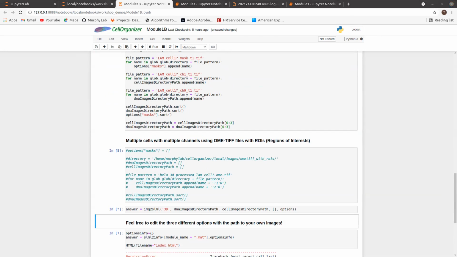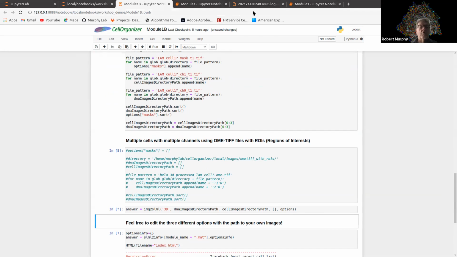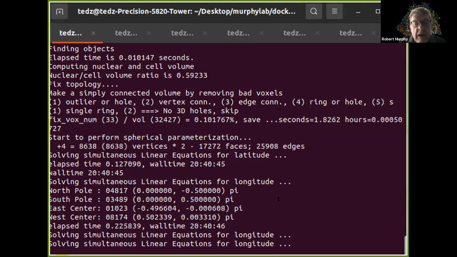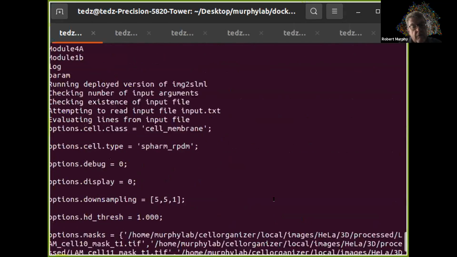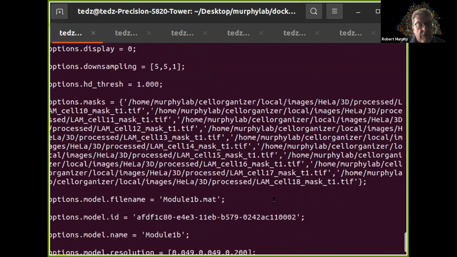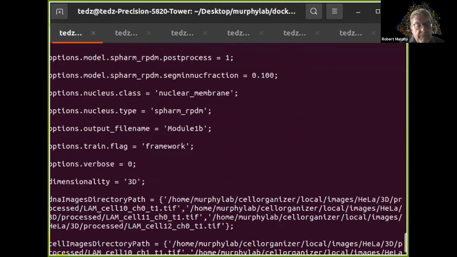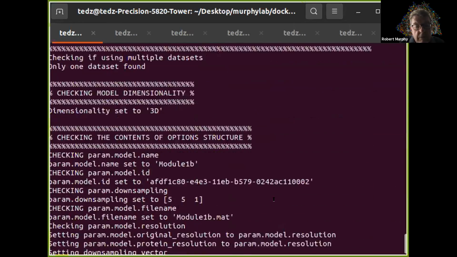So this will take a very long time too. Yeah, but just so people can see what's happening, go to the terminal window. And what you'll see, if you scroll all the way down, is it's doing the same thing where it's reading in each of the files and telling you what it's doing. And then it gets to the good part pretty soon here.